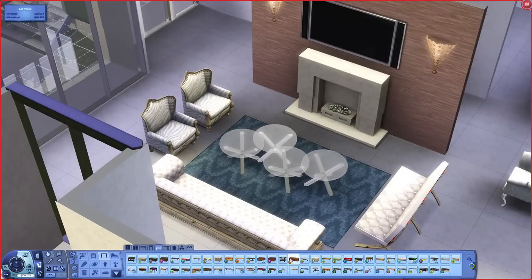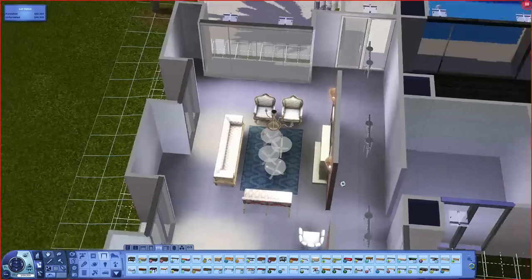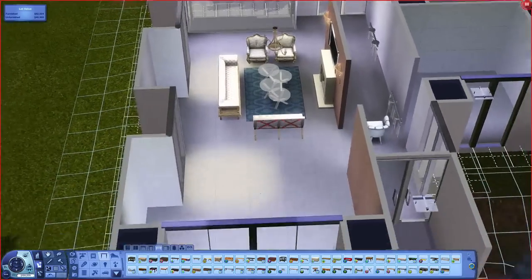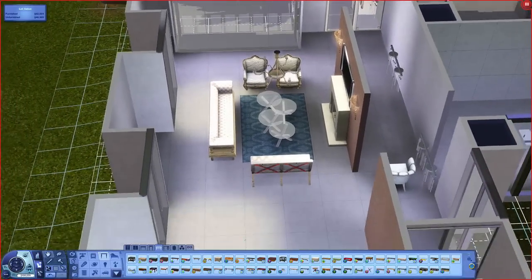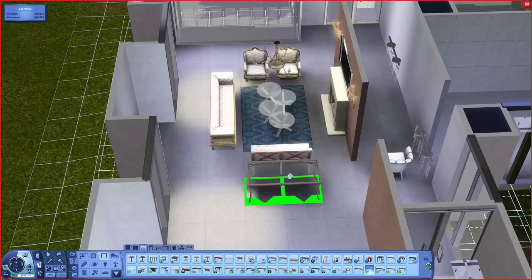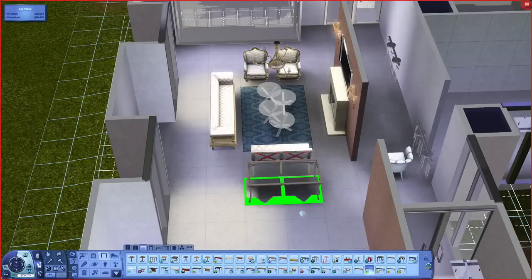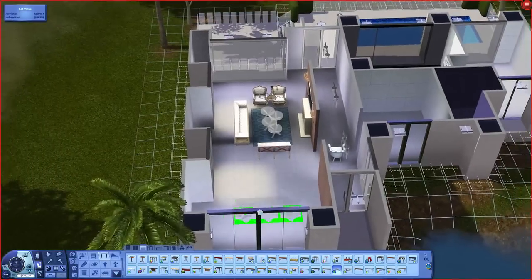Okay, so we've just overlapped those with the Move Objects cheat on. And usually, I think it is quite popular to have a table behind a couch. So let's do that. It just helps balance out the space, I guess. I just want a glass one. Too big. That should be our dining table though.